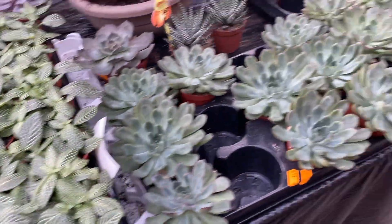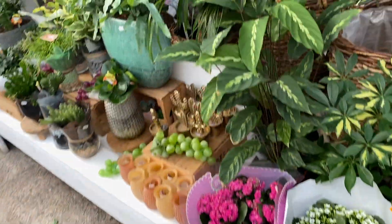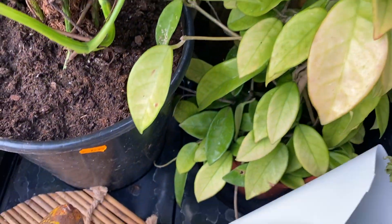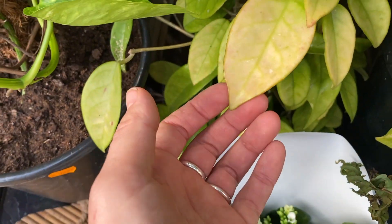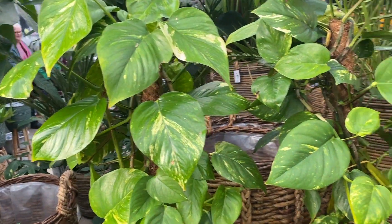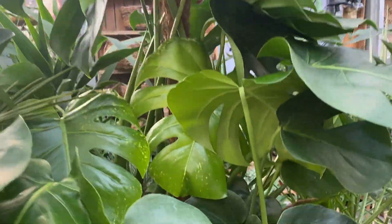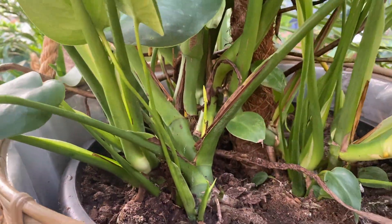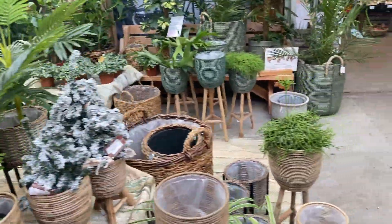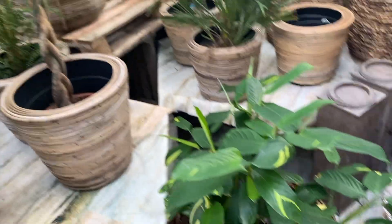Some succulents and Fittonia. Here is a little display of the different plants they have. This looks also like a Hoya - very light one, maybe it got a lot of light. The price is rubbed off as well. Some bigger Epipremnum aureum. Huge chunky Monstera with a lot of points of growth and a lot of new leaves - look at that baby one coming out, cute. Tricana. Some fake plants in here as well - so if you think that looks strange, some of them are fake.